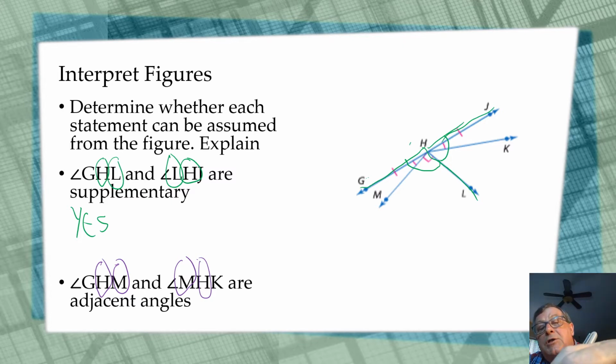But let's go find that in this drawing and determine for certain if they are adjacent angles. GHM is this angle here. And MHK comes here, that's this angle here. And yes, they are, in fact, adjacent. They have a common vertex. Vertex is always listed in the middle of our naming convention. They have a common side, that common side is M. And then their opposite sides, in this case both of them are rays. The opposite side here is the G, and the opposite side here is the K.